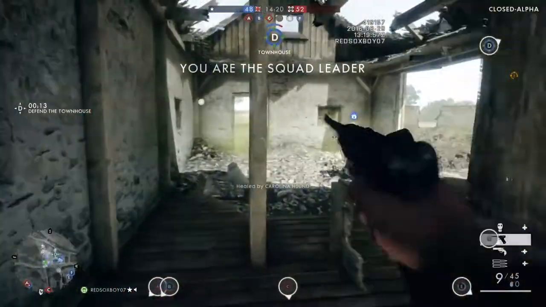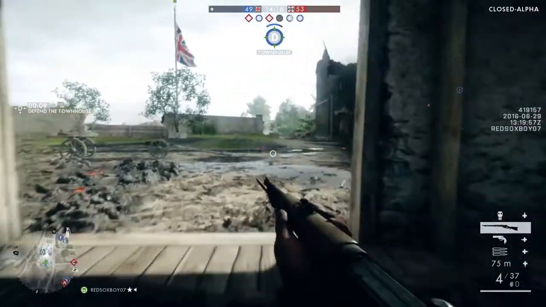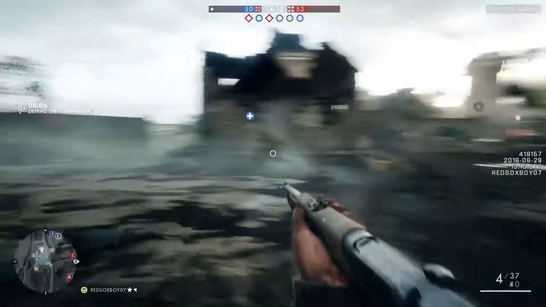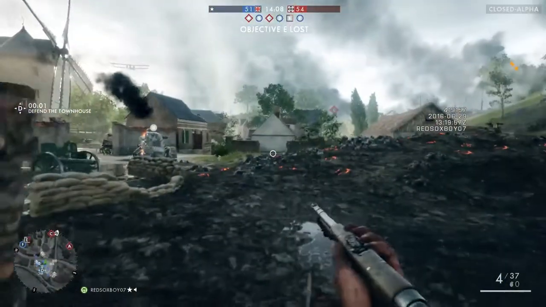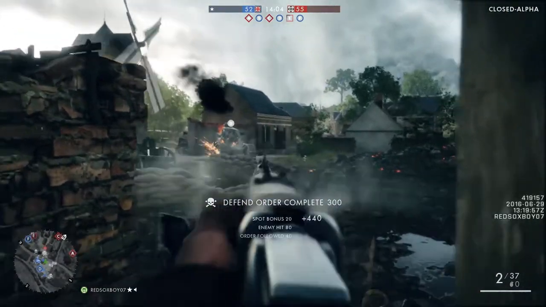So that ends up being October 13th. And then if you also have the Early Enlister Edition, you can play 3 days early. So you can actually end up playing the game 8 days early. But with the Origin Access, you only get access to, I believe, 5 of the maps and 4 of the game modes.